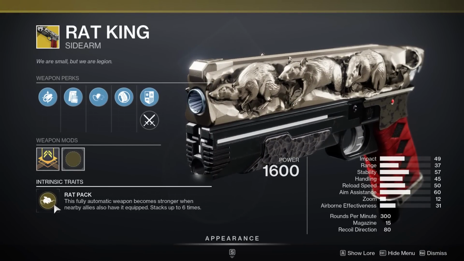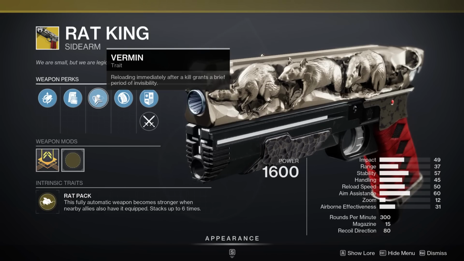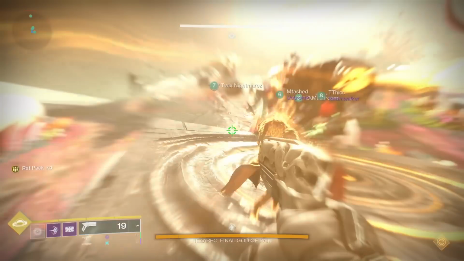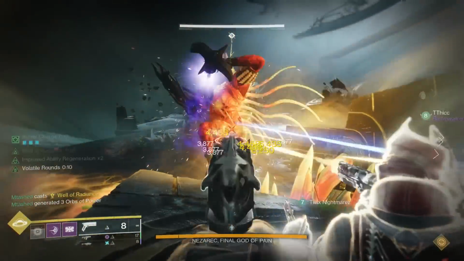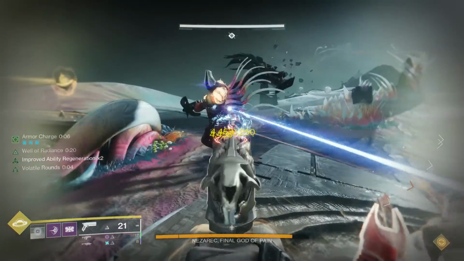Moving on from there, also a sidearm, the Rat King. The Rat King has been taking down raid bosses because it actually does more damage and fires faster if you have more people in your fire team using the Rat King. So again, the damage the Rat King can do if you have all 6 people using it is enough to take down raid bosses. Now you're going to add 20% more damage on top of that? That could actually be a serious contender.